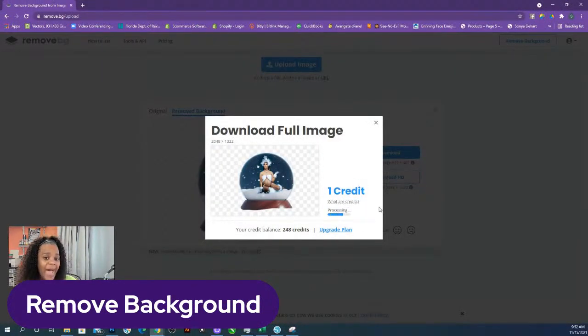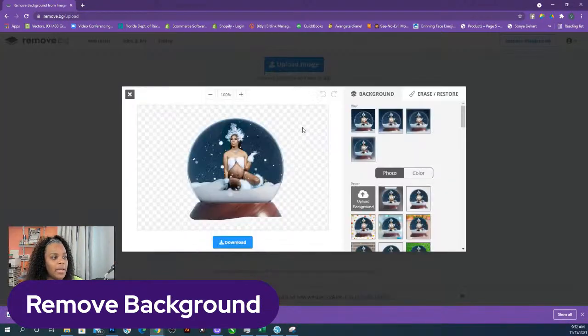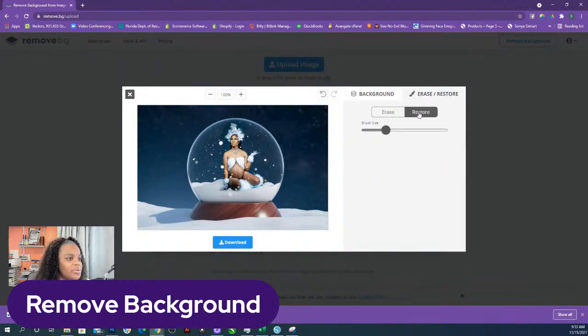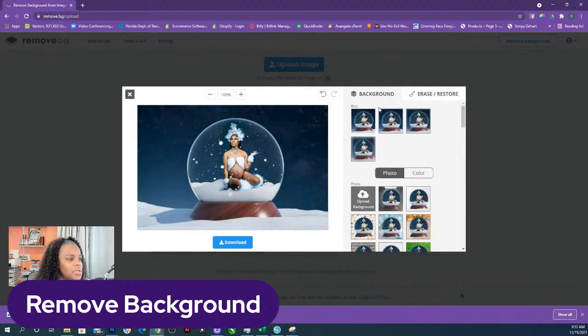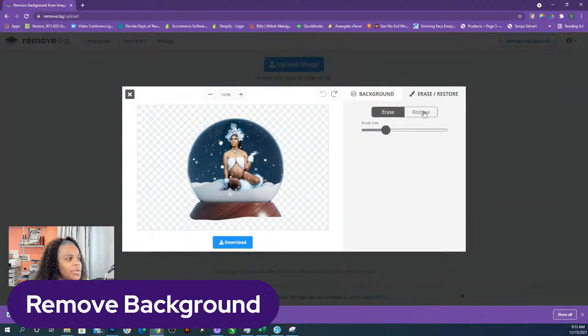If you want to bring back any part of it, you can do that also. So I'm going to go to edit. Let's see. Erase, restore. There we go. So if I go to restore, I can always change my brush size.